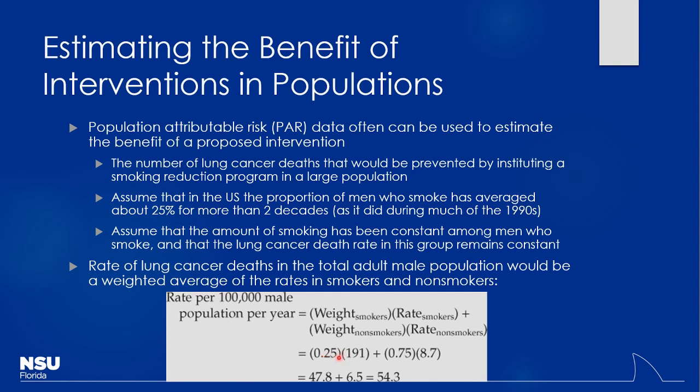So then the question is, well, what if I change? What if I had an intervention that reduced the number of people smoking, say, by 5%? And so instead of being 25% and 75%, maybe it was 20 and 80. You can actually see what kind of impact that would have, in terms of the difference in the number of people dying from lung cancer, hypothetically, right? So you're running a kind of thought experiment here.